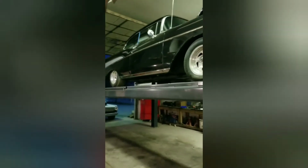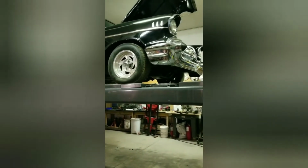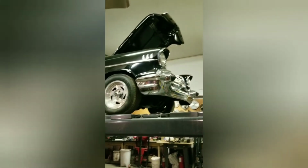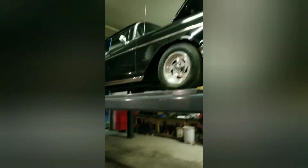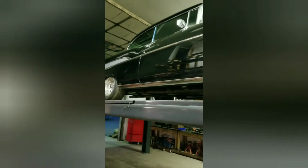Yeah, car runs, drives really well. It'll do 80, 90 mile an hour. You could just cruise. It's not screaming. It is a very, very good cruiser. Could use a little bit of suspension, but these cars had a really nice ride as it is.